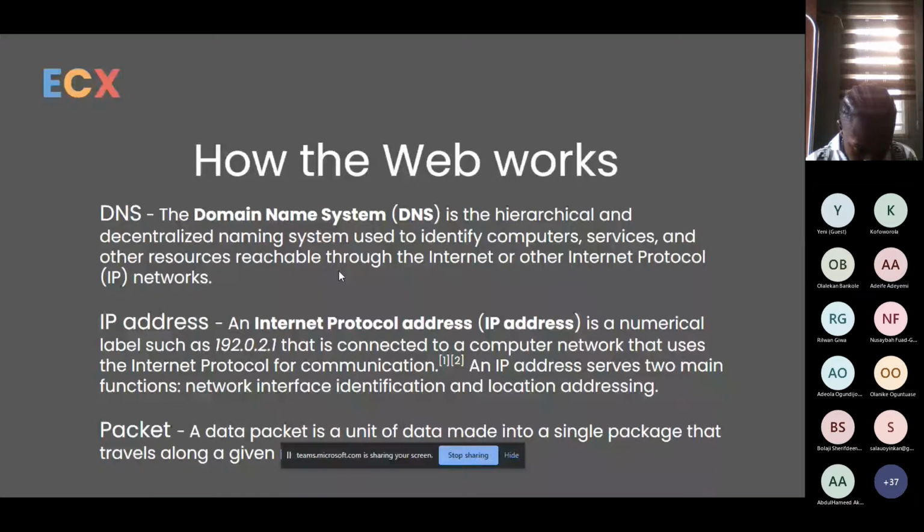So these IP addresses are like a numerical representation of the data. Many people across the world use data and are connected together. So imagine hundreds of millions of people connected together.